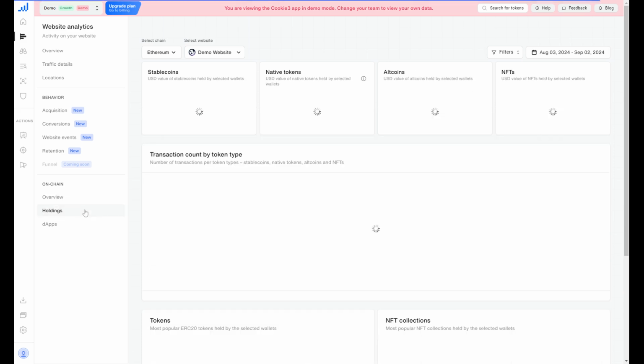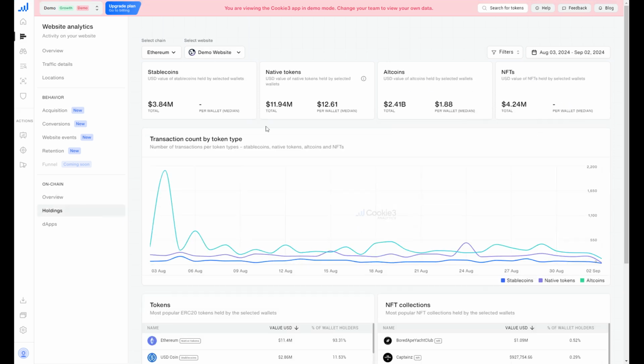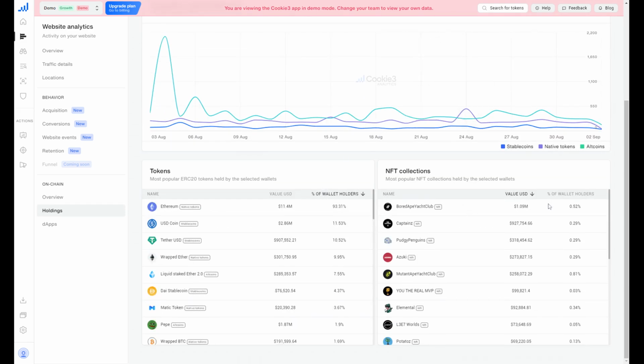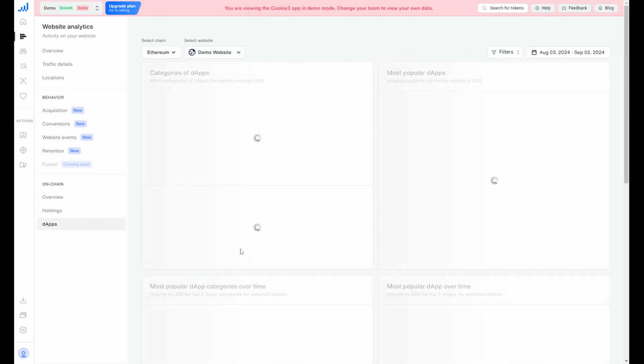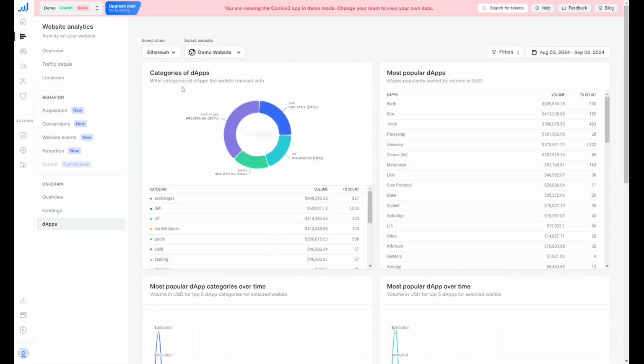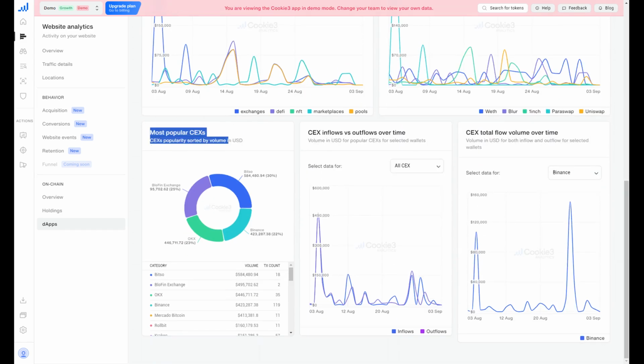Subsequently, this can also be applied within understanding the holdings coming from your website visitors, where we break down top popular token categories, as well as show you what is the percentage of holders holding ERC20 assets as well as NFTs. And last but not least, we are also breaking down the categories of the apps and the actual apps that your users are transacting with. All of that data is based on volume and transactions, and can also be applied when it comes to most popular DEXs. Essentially, here we are tracking the interactions between the wallets of your website visitors as well as wallets of DEXs that are open for everyone to know.